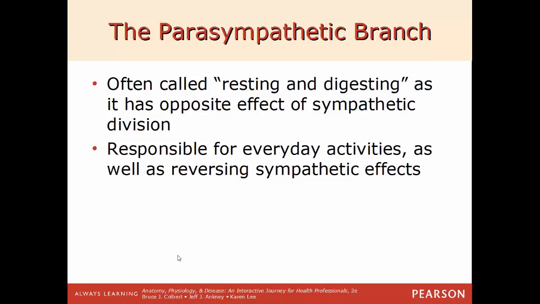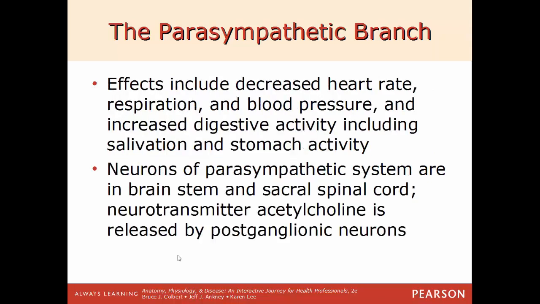You don't want your heart racing all the time like you're in an emergency situation, or your heart rate to be up constantly, or your breathing rate to be up all the time. You need to find a way to dial that back down to normal. That's what the parasympathetic division does. So basically everything that the sympathetic nervous system does to you is undone by the parasympathetic. So a decreased heart rate, lowered respiration rate, lower blood pressure, increased digestion levels, increasing stomach activity.